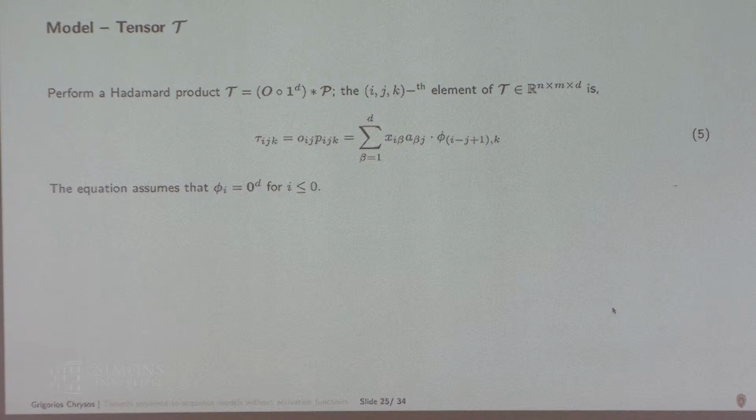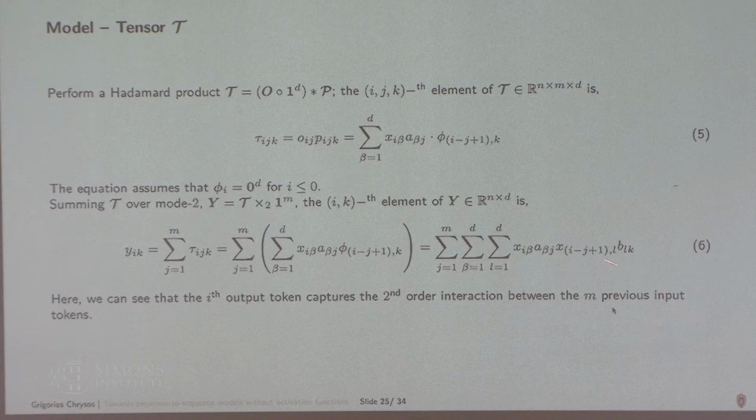What is the tensor O? O was a linear transformation of our input, and then we format this in a tensor, and we obtain this tensor T, right? So equation 5 is essentially showing a random element of this T. I'm not going to state too much here because the next equation, I think, is the final output Y, which is just summing T in the dimension of the context length. And even though the details here are not really critical, we made one convention here where phi I is the zero vector when I is negative, just for not making equation 5 more complex.